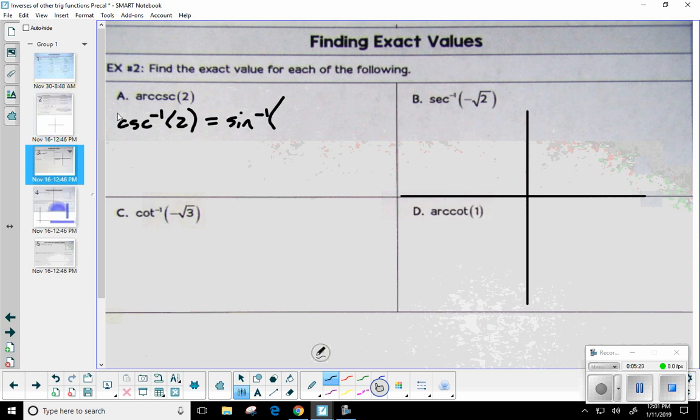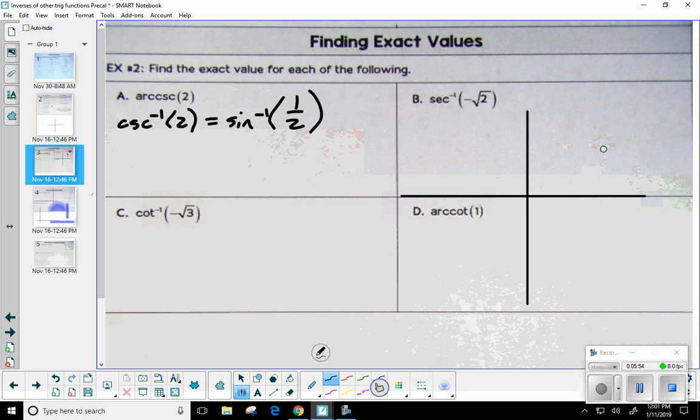What's the reciprocal of 2? Now we're not changing the sign. We're not taking the opposite. The reciprocal is just to flip it. So right now, what does 2 look like if I were to make it a fraction? 2 over 1, right? So the reciprocal would be 1/2. There you go. And that's a problem that we're already accustomed to solving.